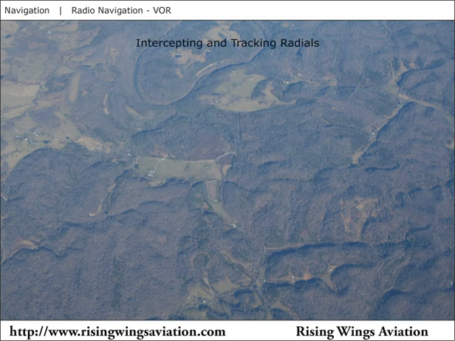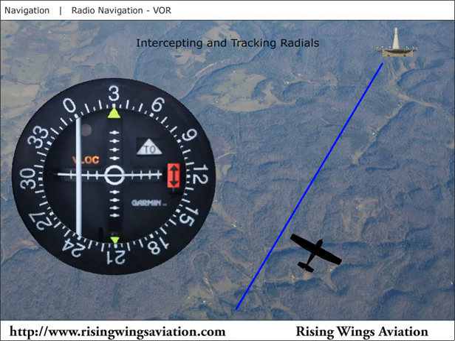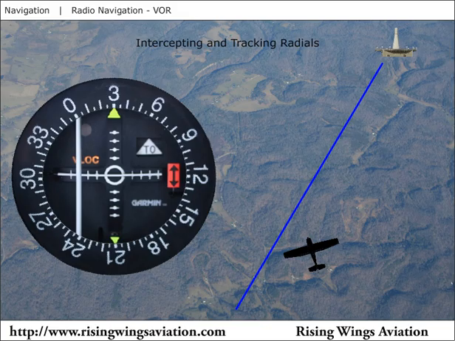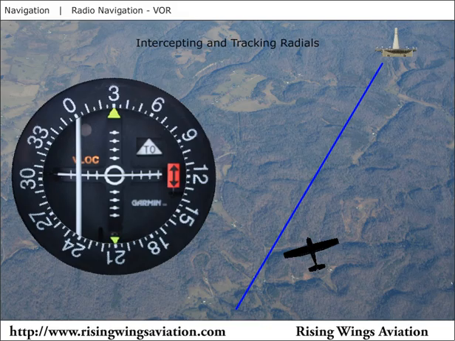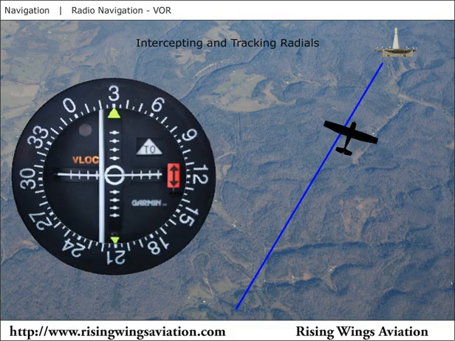Often times, it is desirable to track a specific radial. To do so, dial the radial you desire to track using the OBS. Turn the airplane to a heading that is the same as the course you selected with the OBS; the airplane is now roughly paralleling your desired course. Next, select a new heading which will intercept the desired course. If the needle is not deflected to full scale, only a small heading change may be required, such as 15 or 30 degrees in the direction of the needle deflection. If the needle is deflected full scale, a greater intercept heading may be required. You may choose to use the OBS knob to center the needle with a FROM indication to see which radial you are currently on, then return the OBS to the desired course. Choose an intercept heading in the direction of the needle between 30 and 90 degrees left or right of your current heading. When the needle begins to center, turn to the desired course. Track the desired radial using the bracketing technique to correct for wind drift.